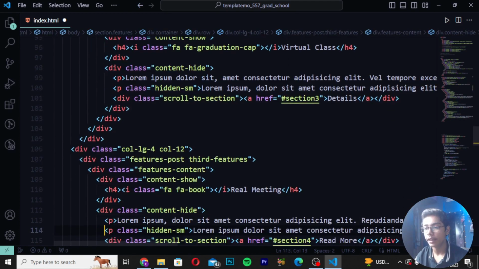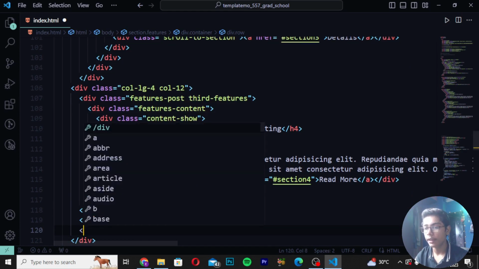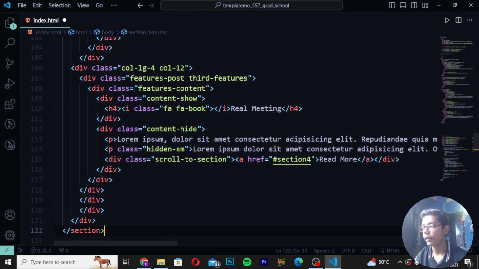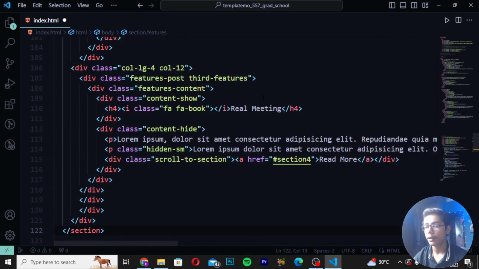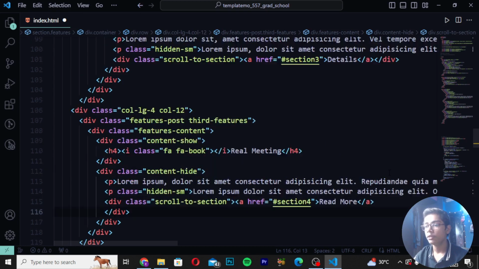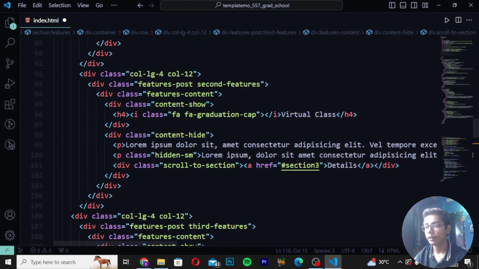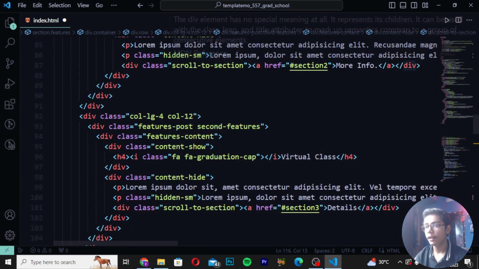Now I will be closing this tag here. So I will be moving down and then I will be closing the div like this and then div like this. Now you can see it is totally fine. So I will be now just doing one thing, I have written this real meeting and at the top I have written virtual class. You can give any name here you want. Then after giving all those names, we have to simply write a tag which should be like this. If I just give a space here as well, you can see it is totally fine. And here also we have just written, so this is 1, 2, 3, 4. This one is 5 and here as well the same thing.